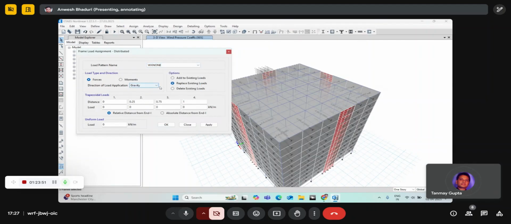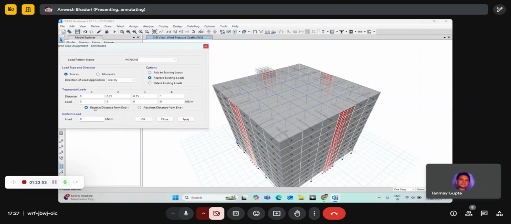Now say I'll be applying some loads in the x direction, so global x. We can also apply it along the local axis. So now the uniform load will be say 25 kilonewton per meter.